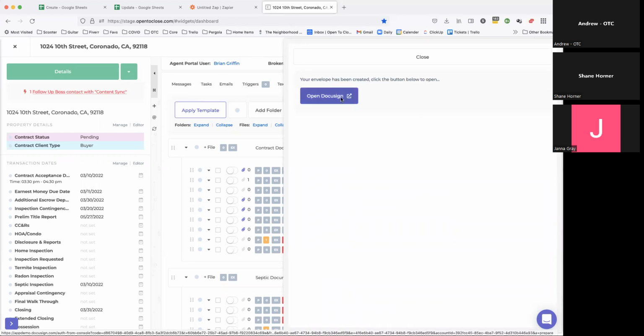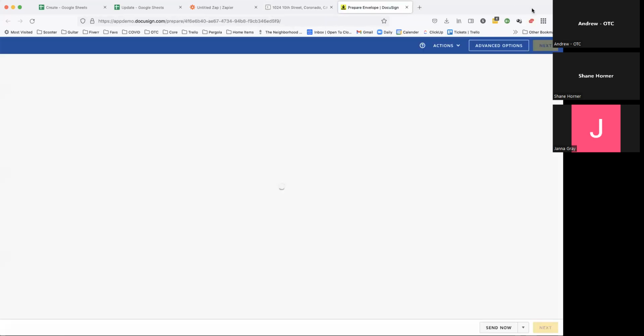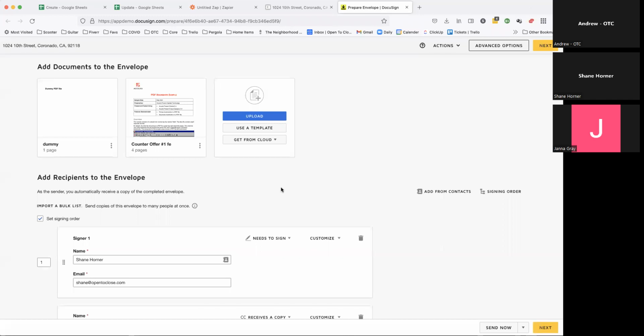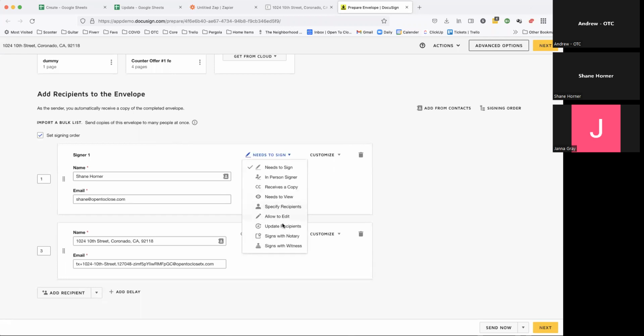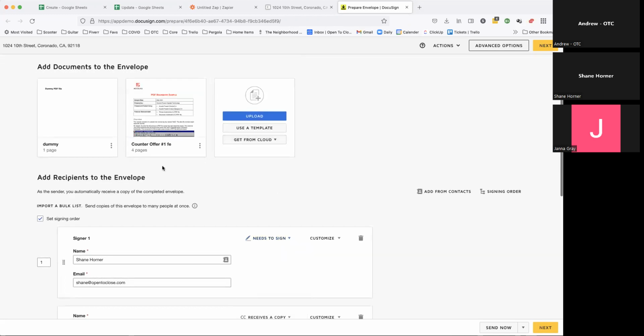I might have missed it when initially setting up the DocuSign. When you go into DocuSign, do you add the signing fields there? Signing fields assigned. Yes, you do. You do everything over in DocuSign. The only thing you're doing over in Open to Close is saying what documents, what people, do you want the documents to come back into Open to Close, and then how often do you want to remind them? Those are the pieces of the Open to Close puzzle. Once you build that envelope, then it's just like you were in DocuSign building it. It's just going to save you a step of having to open it up, put all those people in, download, upload the documents, those sort of things. So you want to hit on templates at all, Andrew?